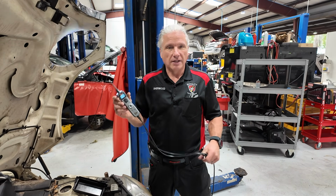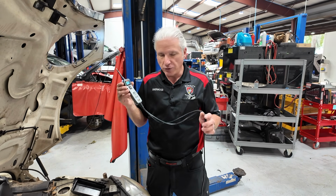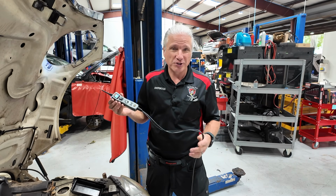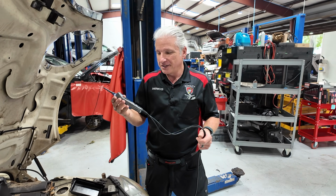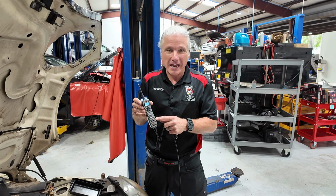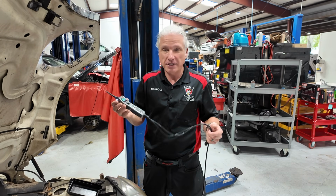All right, a lot of us have a Power Probe. A lot of people swear by it, right? If you guys have watched our videos, you know we use it. And you also know that sometimes I call it a certain thing, which hasn't earned that name, but the use of it in certain ways has earned that name, and that's the WMD.